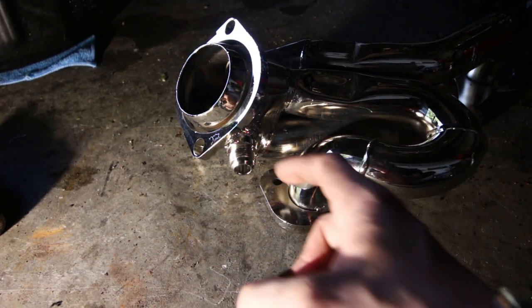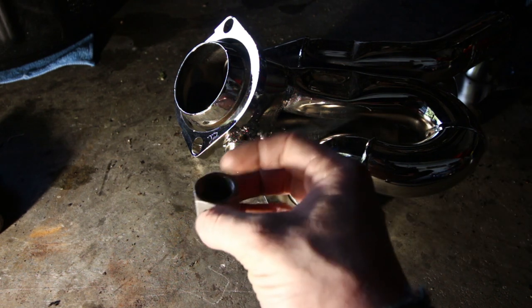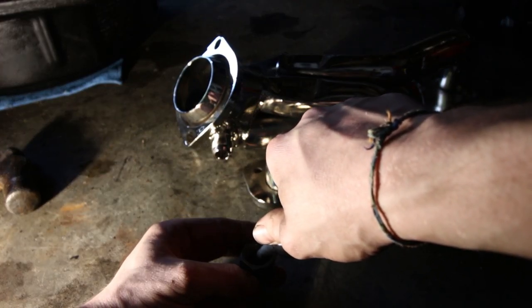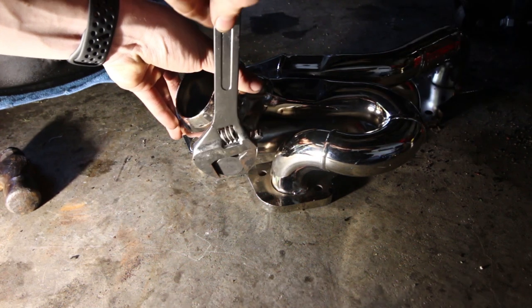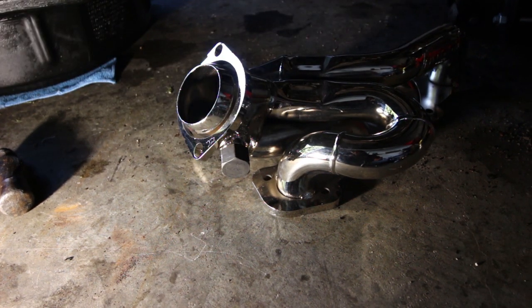The first thing I actually need to do is block off the EGR because I deleted mine on this car. The previous owner installed a new throttle body with an EGR block-off, and they also gave me this little plug. I'm just going to put this on here with a little bit of silicone inside — probably not the best way to do this, but I'm hoping it will work. I'm going to tighten it down and it should be okay to seal this off. That might end up biting me in the ass, but it's plugged off now, and now we need to get under the car and put this header in.